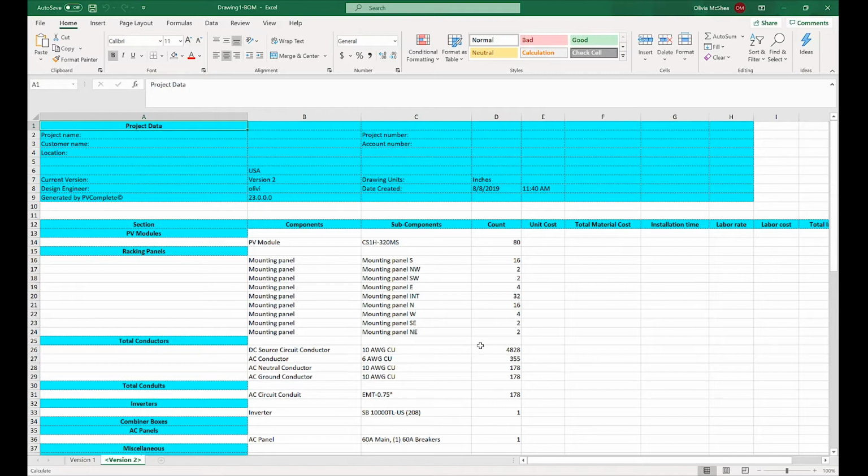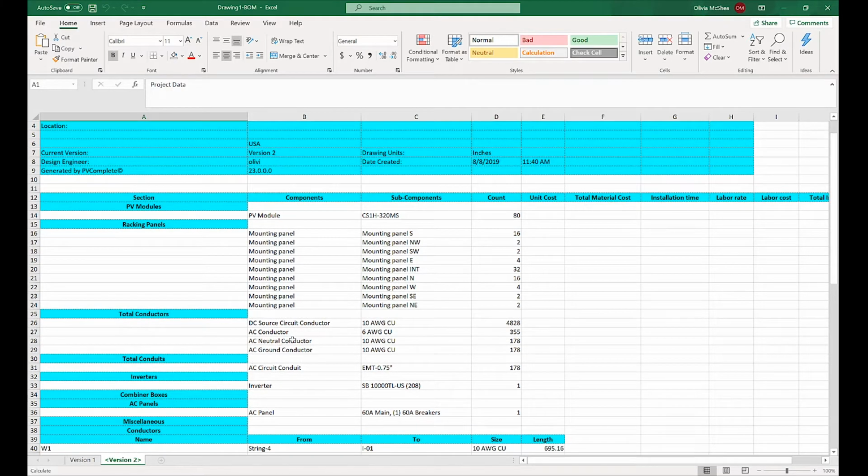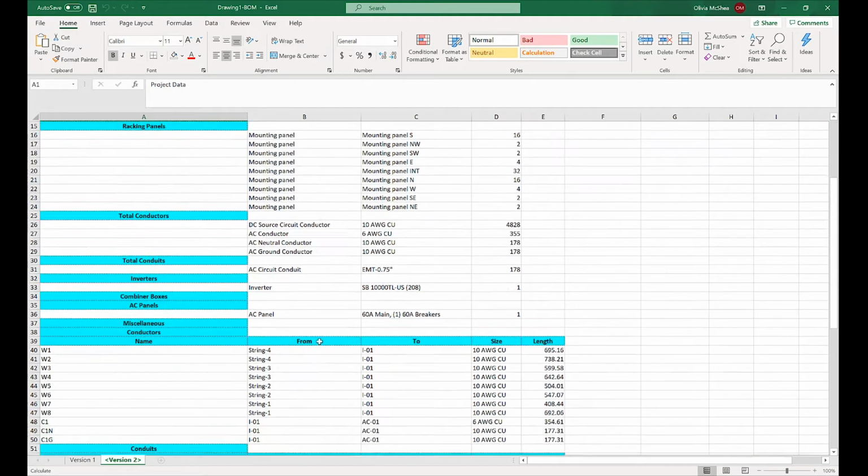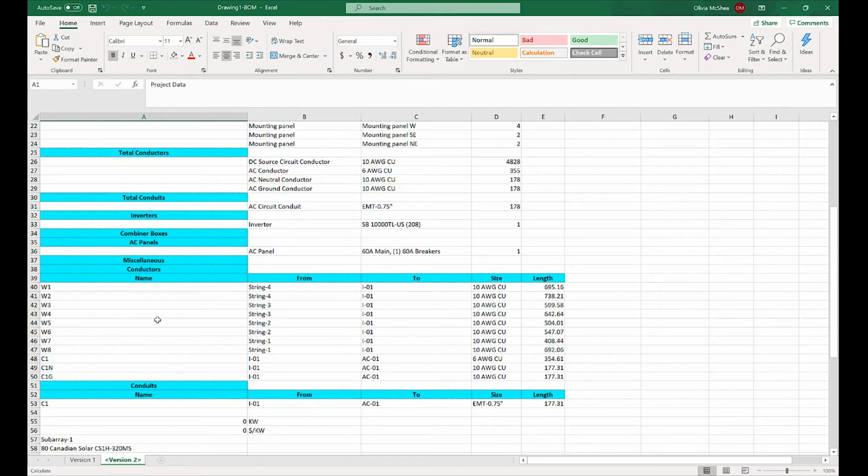It shows your number of modules, all of your pieces of inverters, equipment, electrical, and most notably, it gives you a full balance of systems. Here we have listed each conductor, where it starts from, where it runs to, the size of that conductor, as well as the length. Because everything is scaled in PVCAD, these lengths are real-time lengths. You can edit the polylines for your conductors to edit these lengths and regenerate the design to update them. Also note that anywhere a conductor runs from off-roof to on-roof, PVCAD will include that roof height in your conductor length.